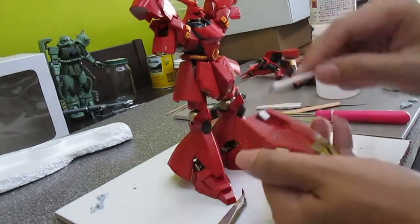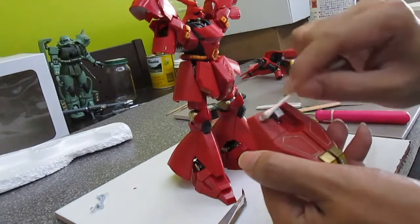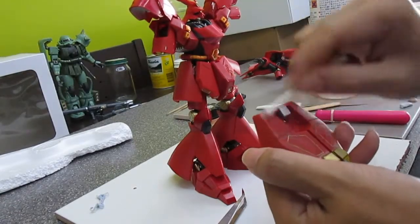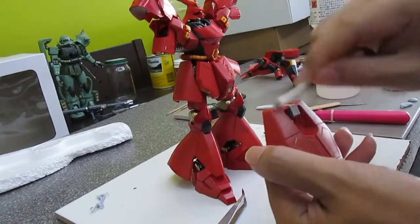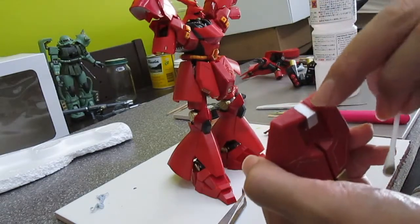Oh, the thinner actually rubs off the pencil marks as well. Cool, didn't know that. Good work. See, the silver here has also been rubbed off.